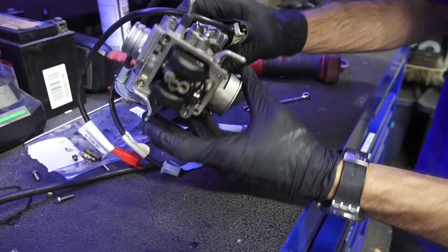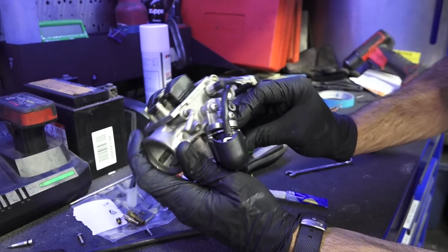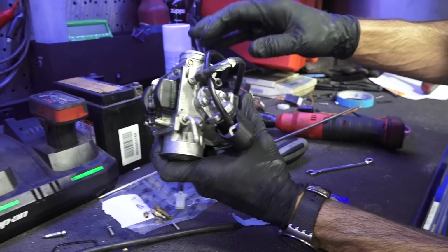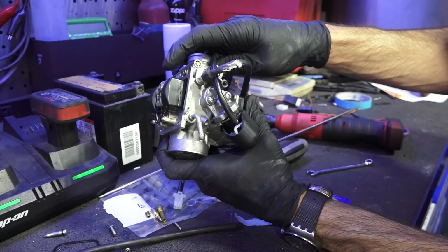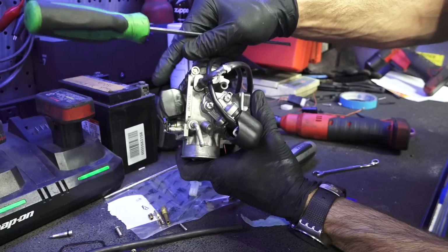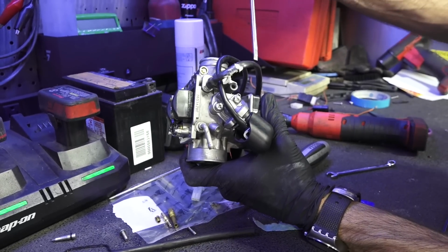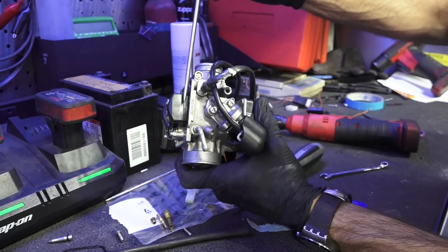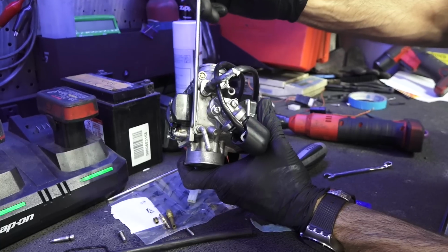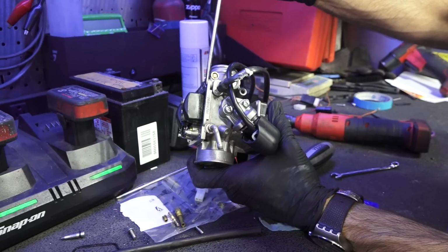The last thing I'm going to do is check the float bowl. Most of the time the needles are in pretty good shape, and there's accurate ways to check the float height. I could tell the float height is going to be a little bit too low, and the way you check it is you just tip it right where the float wants to tip back into the carburetor. And see that line right there? That should be parallel with the machine surface of this carburetor body where the float bowl goes into.